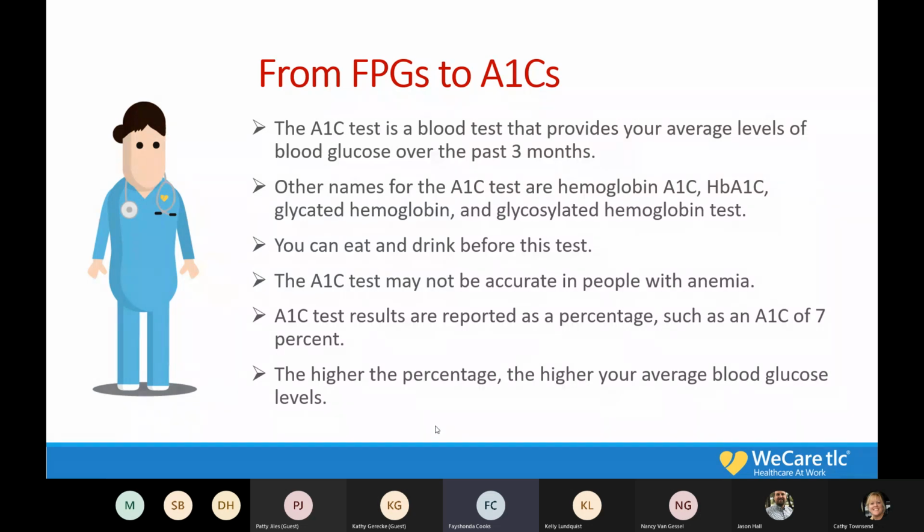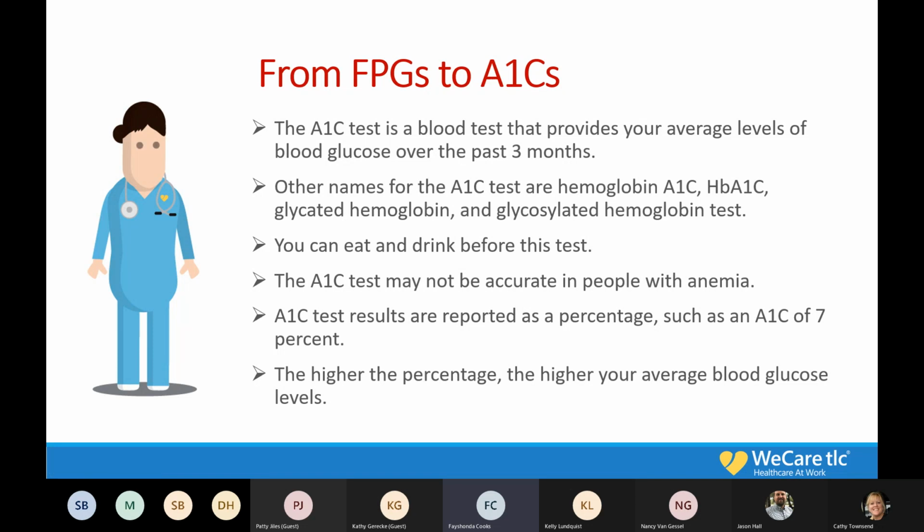You can eat or drink before this test because it's not related to your fasting or what you had an hour or two before, because remember, it looks at the average over the last 3 months. There are some potential inaccuracies for persons with anemia, who have different hemoglobin levels than persons who are non-anemic. Their levels may be low in themselves. So if a person has anemia, and usually the provider asks these questions beforehand, they can ensure that the results they see take into account the potential impact of the anemia diagnosis.